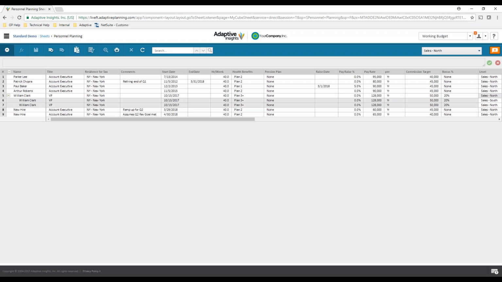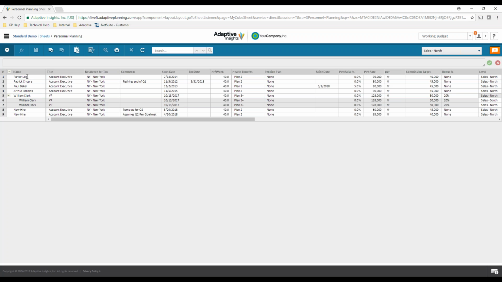This is another modeled sheet, very similar to what we saw with the CRM data, with the rows housing each record, and we've got different columns going across the top. You'll notice our columns have changed, and that's just because it's changed for the sheet. It's all based off what you want to see. It's all customized. Again, you'll see that we're actually looking at the Sales North. So this is just personnel for Sales North. A few things that I can point out here on this sheet. I'm able to upload this information.